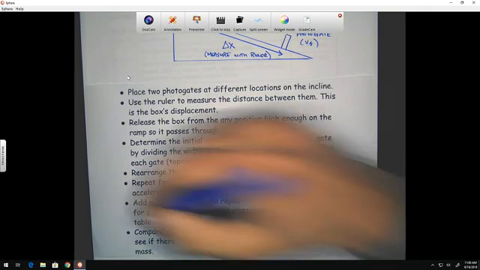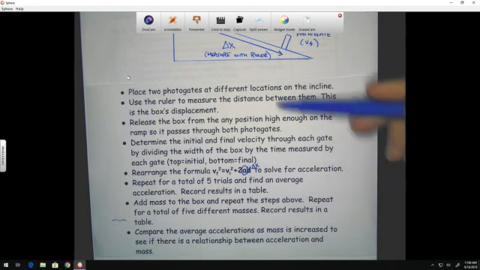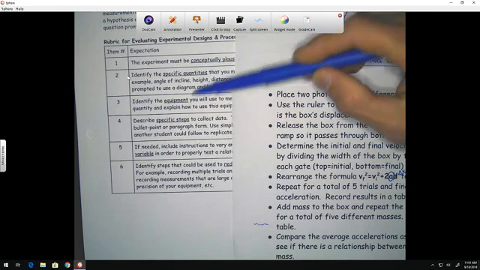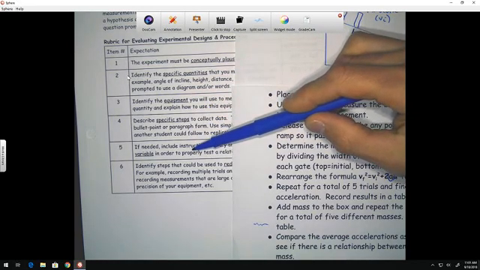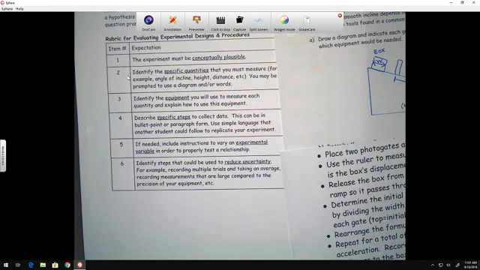Sometimes with the procedure, you could probably stop right here, okay? But if you have the extra 10 seconds, it doesn't hurt to sum up the overall idea of what you're doing, because that walks the student through things. But in terms of describing the steps that you followed, I think you'll see that these bullets take you through, and they clearly identify what you're measuring, what you use to measure it, the steps that you're taking, the fact that you're changing the mass to measure what happens to acceleration, and the fact that you are taking 5 trials to find averages, which helps to reduce uncertainty.